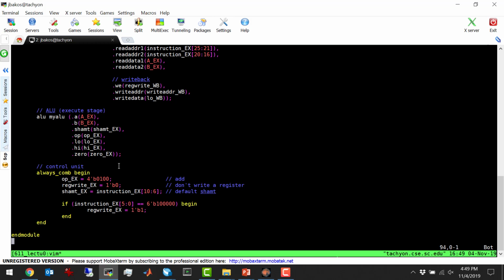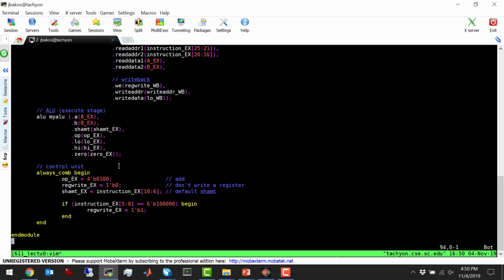The reg write is defaulting to 0 just for safety purposes, even though most instructions do write to the register file, but you have to be careful with that. You don't want to unintentionally write a register. So I'll set that one to 0 by default. And the shift amount is going to be instruction bits 10 down to 6 by default, which is just taking the shamt field from the instruction and sending that into the ALU. Make sense?